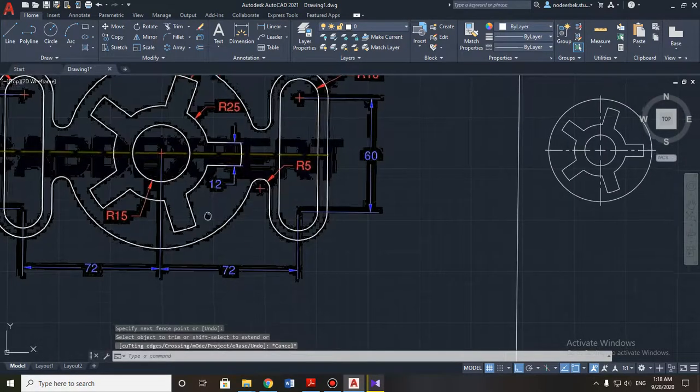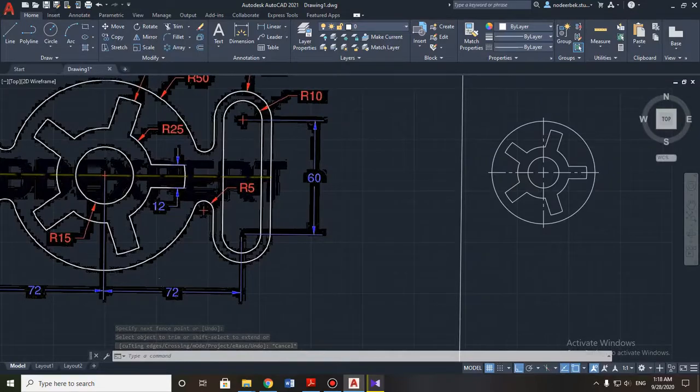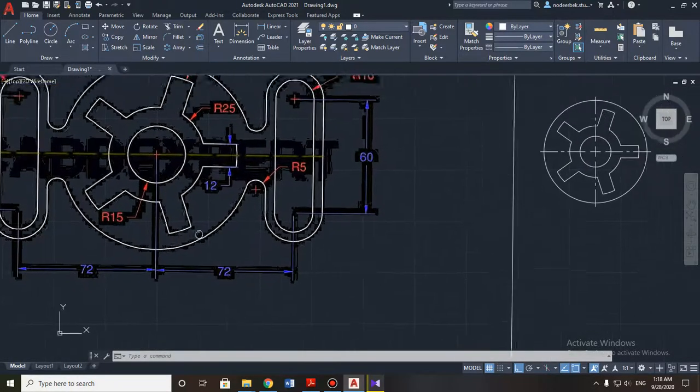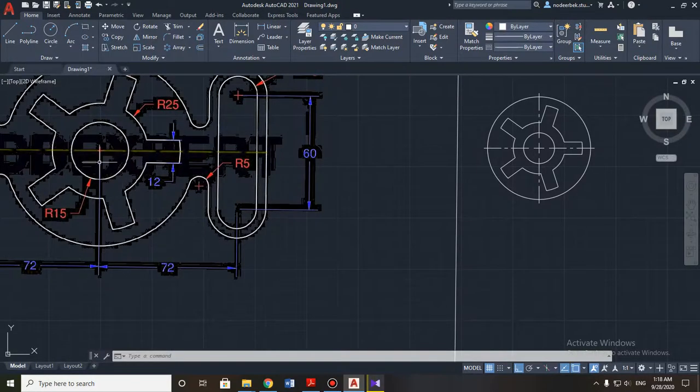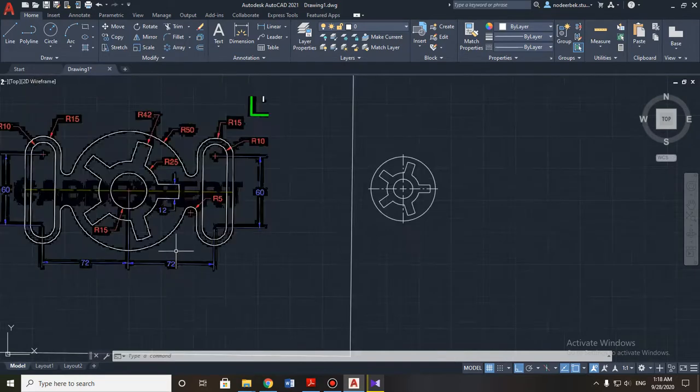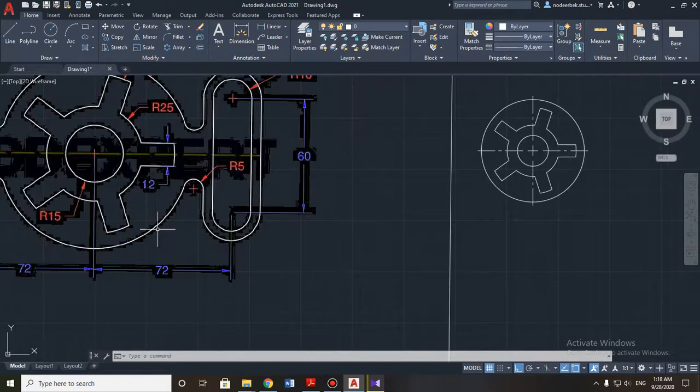let's do some mathematics. Find the center of this place. Actually, I think there's no need to do some mathematics. As you can see, the center of these circles and the center of these circles are located 72 millimeters apart. So we need to build this part.